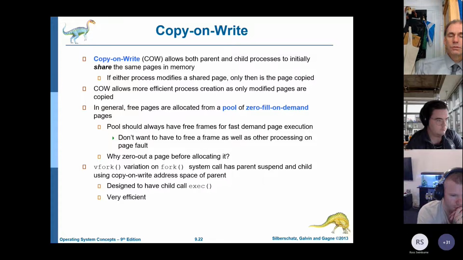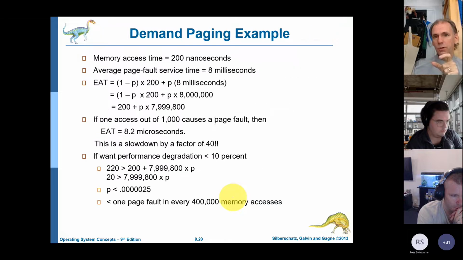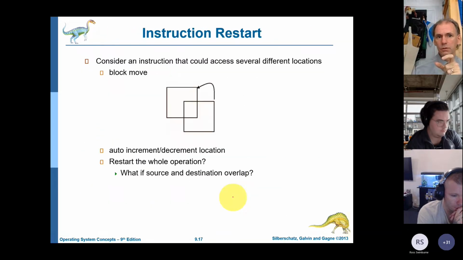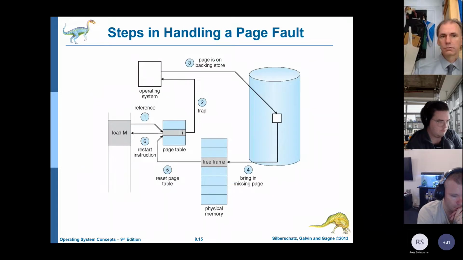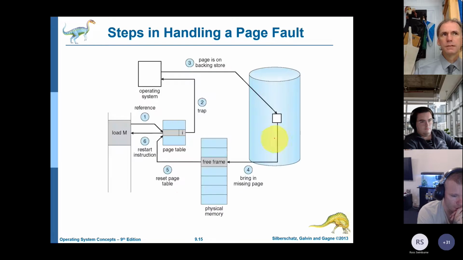We could, but we should decide about this part as well. Because if we don't have any space, we need to swap stuff out. So we need to take the page and swap it back out to our swap space. So we need to free up some space, take that in, and take it back. What if we didn't have to? If we already have it on the disk, do we need to actually write it back out? And the answer is, as with most of these things, it depends.